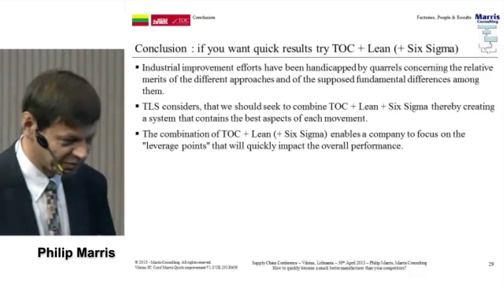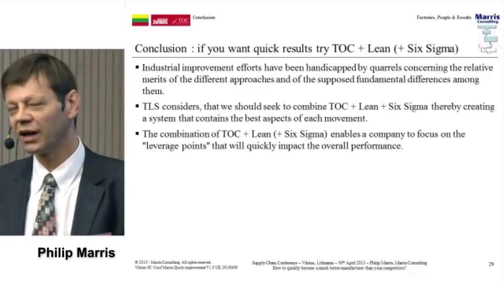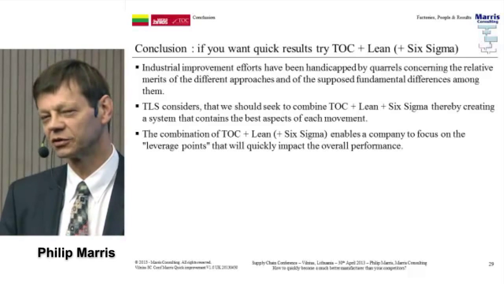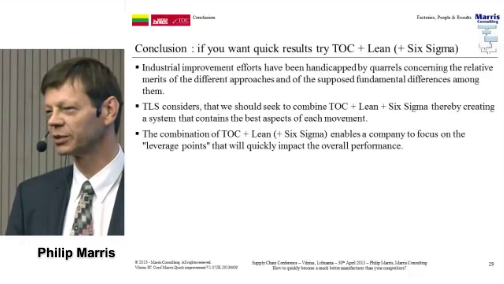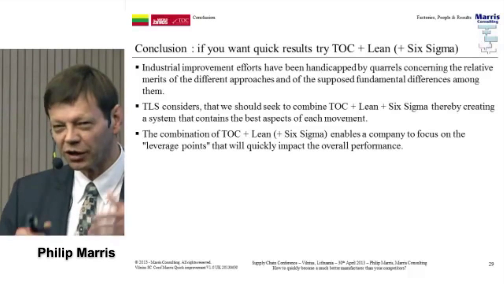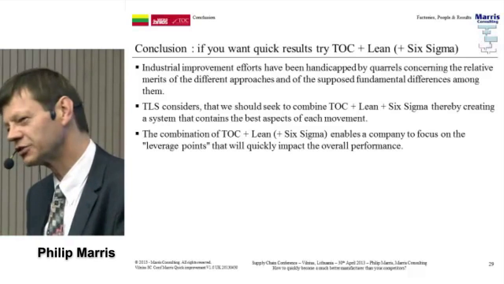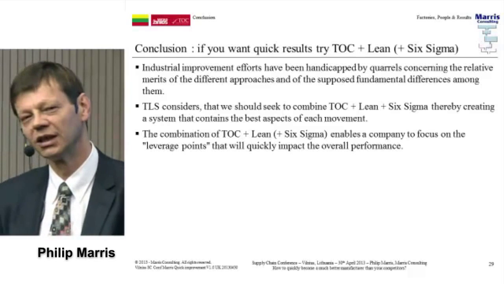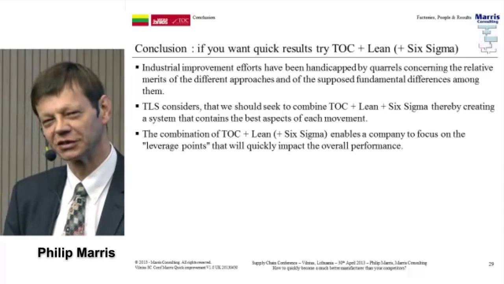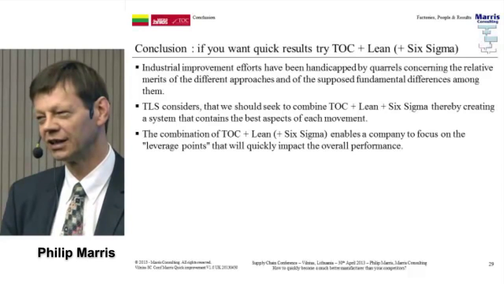So, why that difference? I'm afraid it's quite a lot to do with people like me, consultants, experts, and so forth. People seem to think they have to be part of a lean chapel or a theory of constraints chapel or a Six Sigma chapel. I'm sorry about that. I apologize in the name of all consultants and thinkers and stuff.